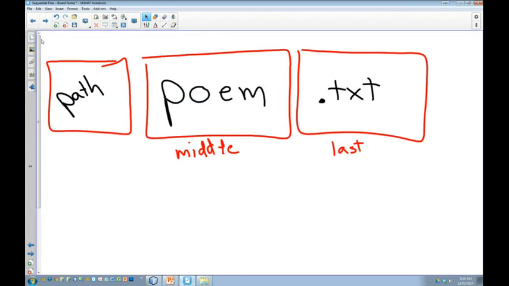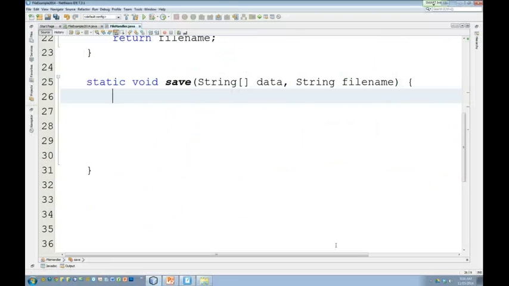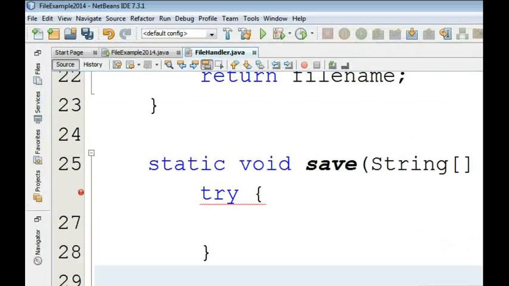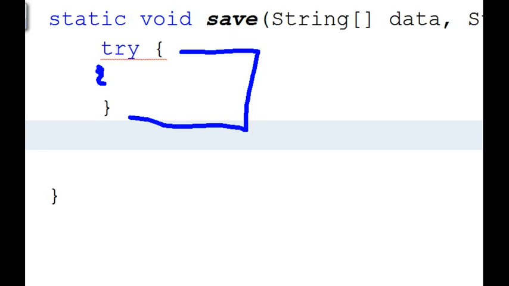In the diagram yesterday, I explained that through saving, we're going to use 2 Java built-in classes, but the entire thing is going to be surrounded in this thing called an error trap. So let's set the trap. We set the trap with what's called a try block. You write the word try, and it's called a block, just like an if block, because it uses curly brackets to build the structure around the try block. So the curly brackets are there. And again, you can put your curly bracket here as well if you want. You don't have to put it up there like I did.